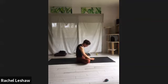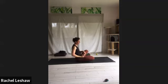Let's slowly rise up and just cross the legs in lotus or something. And we're just going to sit for a few breaths. Hands on the knees, either face up or face down. And just visualize your breath as an elevator. And your spine is the elevator shaft.